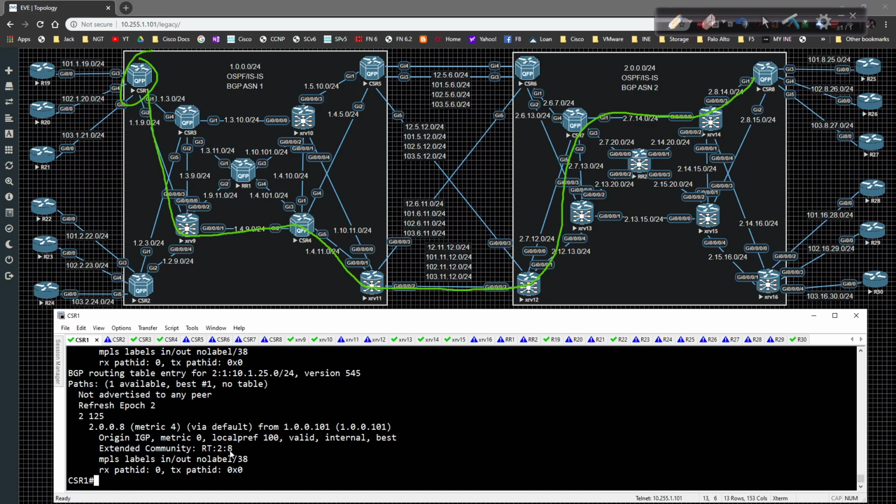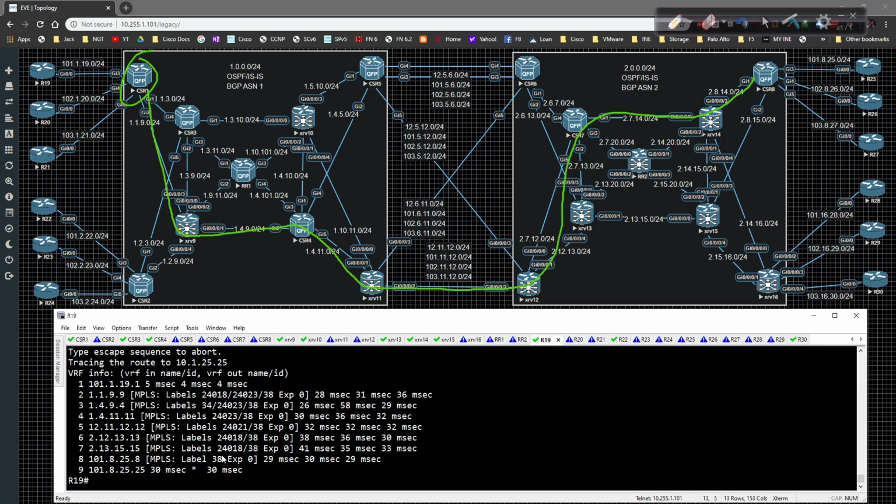We're going to receive the label 38. That's the label that we use to get to CSR8. If we go back to 19, we can see the label 38 is used end to end. So this first label, which is going to be our top label, is LDP. So we're going to grab my pen tool again. I'm going to switch the color to yellow.